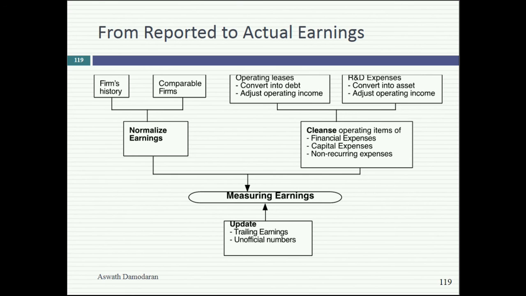What about accounts payable and supplier credit? I don't treat them as debt, so obviously they must be missing one of these criteria. What's missing in accounts payable and supplier credit? Yeah. An explicit interest payment, right? Why do I say explicit? What happens when you use supplier credit? The supplier sells you stuff. He says, you can pay me right away, you can wait 60 days. He's not stupid, right? To get you to pay right away, what does he offer you? Usually a discount. So there is an implicit payment, but because it's implicit, you don't get to observe it. So that's the reason we don't treat accounts payable and supplier credit as debt.